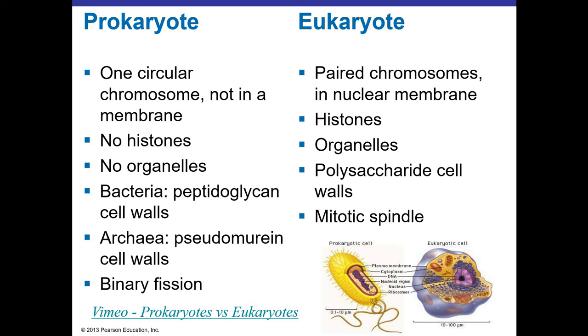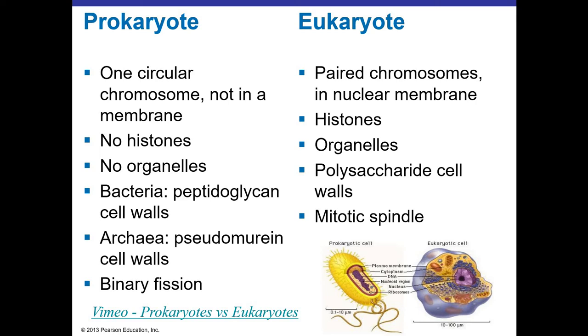Also, prokaryotes do not have organelles, and we see that a defining feature of bacteria is that they have peptidoglycans in their cell walls. This is going to be a major feature when we talk about our gram staining, and we'll see that in a few slides. Prokaryotes also encompass prokaryotic organisms in the grouping of the archaea. They have pseudomurein in their cell walls, and even though they look a lot like other bacteria, they're a separate category, as we'll see later on.